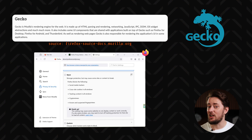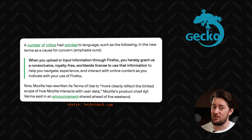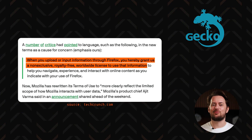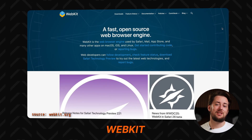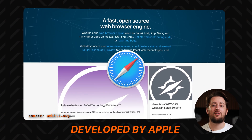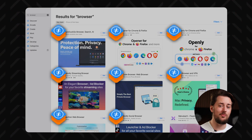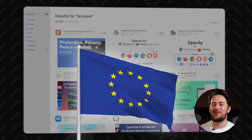However, Gecko is just an engine — it has no UI included. And Firefox itself has dealt with some backlash recently over vague terms of service updates that seemingly claimed rights to all user-uploaded content. So Firefox is being ditched by a lot of users, though Firefox forks are still going strong. Another pretty famous web engine is WebKit, developed by Apple for Safari. They also enforce that all iOS browsers use this, so even Chrome on your iPhone is not actually Chrome — unless you're from Europe. The EU has your back; they love bullying Apple into sensible decisions.